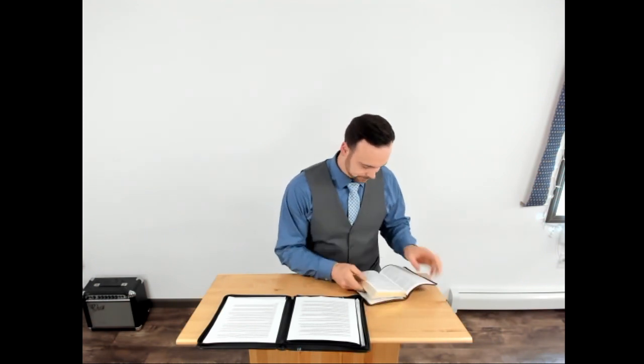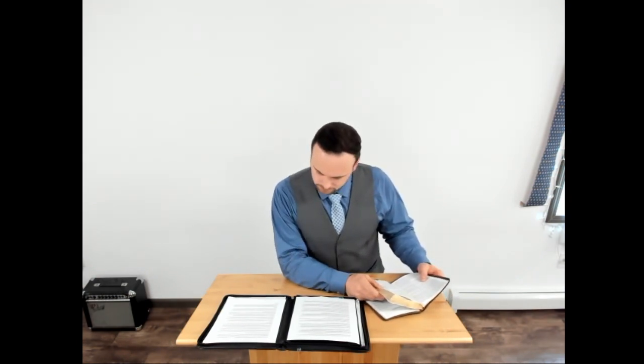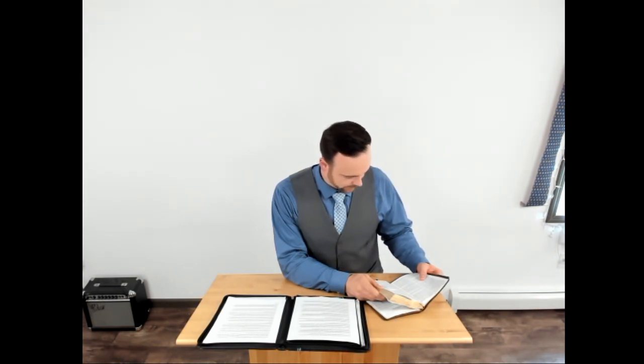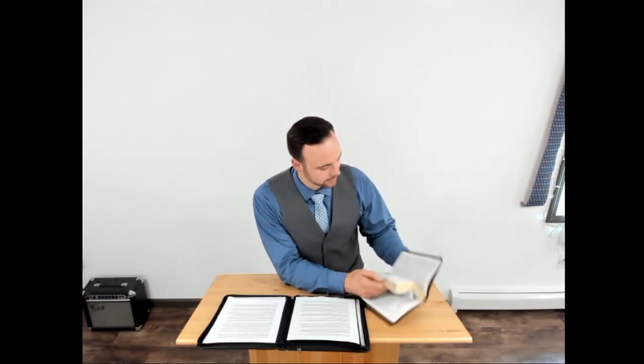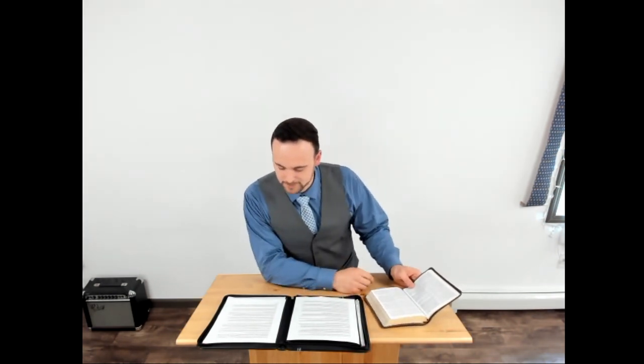When forced into poverty or into a difficult situation, true tendencies and beliefs become immediately clear. All the faking goes by the wayside. An excellent example is presented for us in the book of Exodus. Let's turn to Exodus chapter 16. So this first point is not erring in the matter of lack or poverty. Exodus chapter 16, verses 1 through 3. Well, I'm going to read what I have because it's the right passage. It's just the wrong reference in the notes. It says, On the 15th day of the second month after their departing out of the land of Egypt, and the whole congregation of the children of Israel murmured against Moses and Aaron in the wilderness.